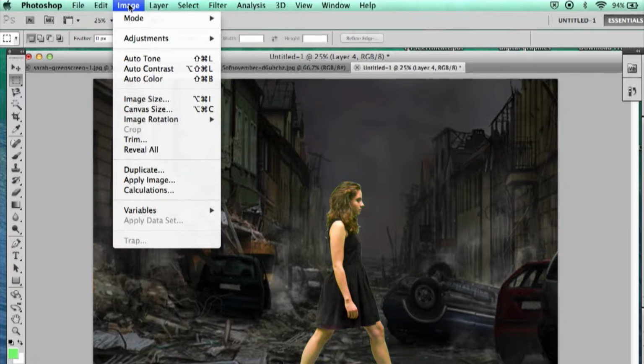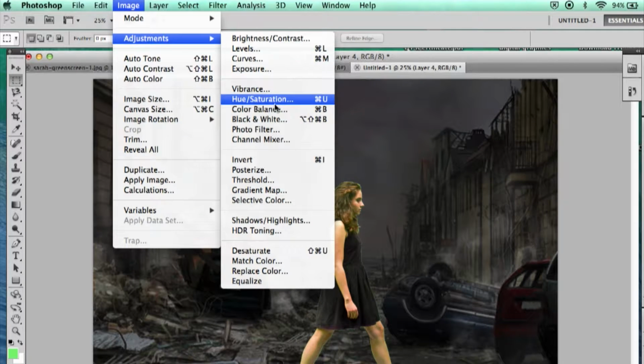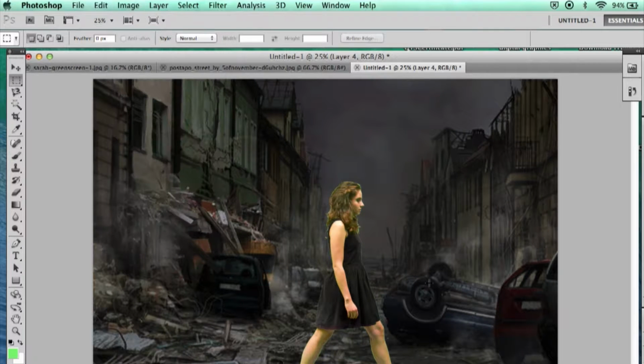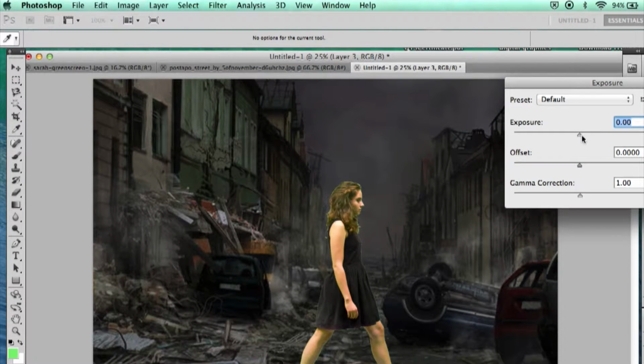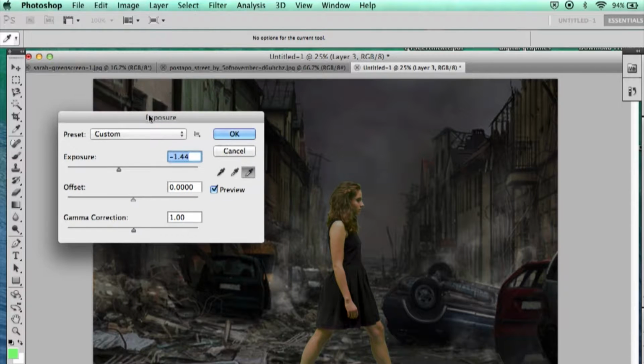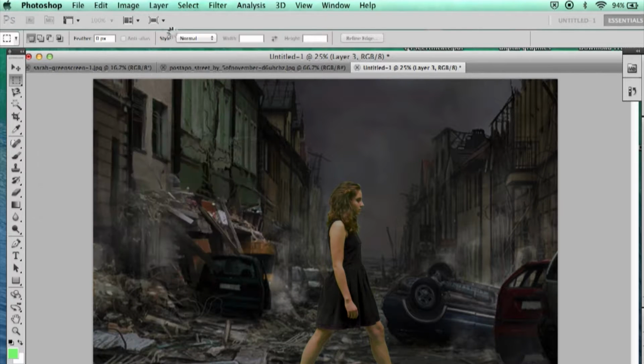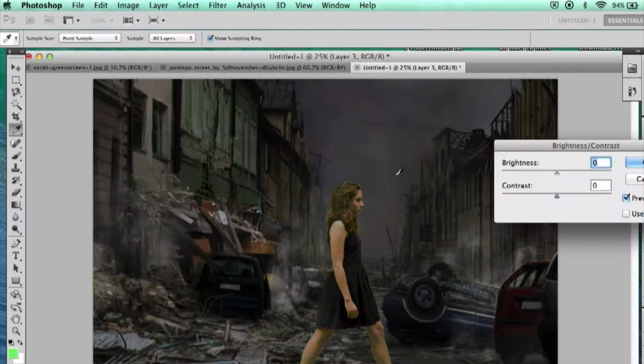Is making sure that we're playing around with settings that best suit what we want. So say that I was happy with my background to be like that, okay? She's way too bright for that situation, so we're definitely going to have to decrease the exposure in that image. Okay, so even that already looks much better than what it was before. Okay, and then we can play with the brightness and contrast.